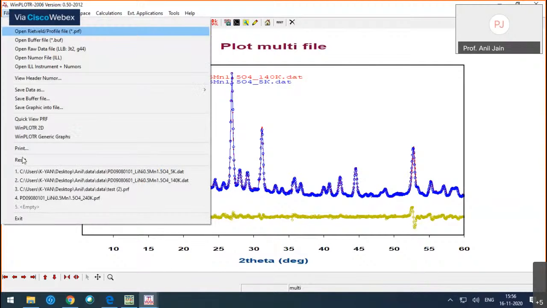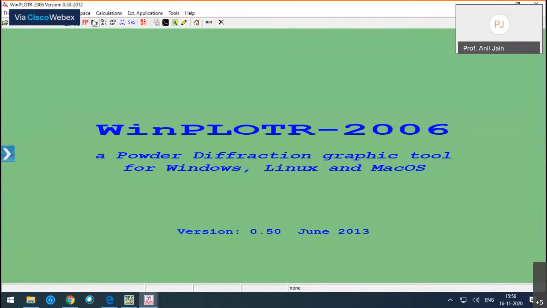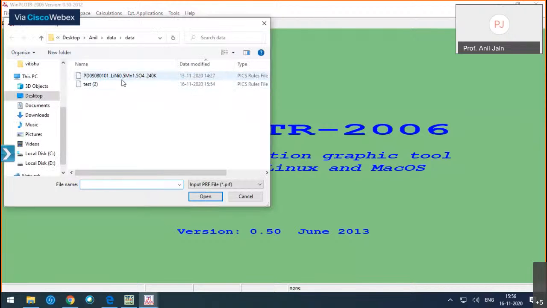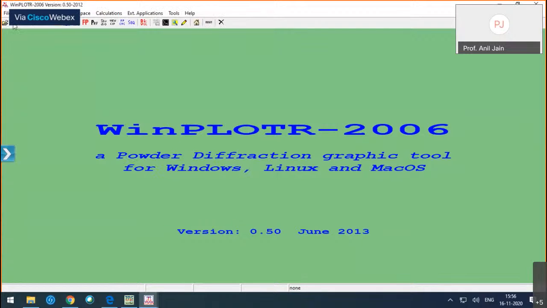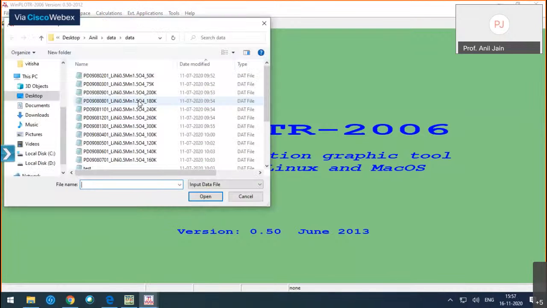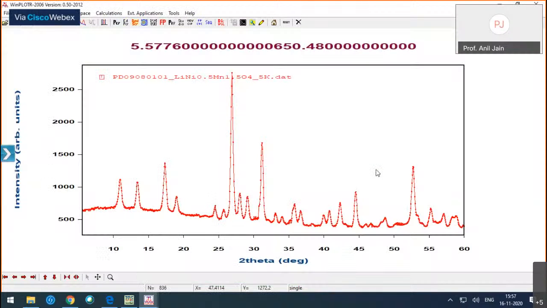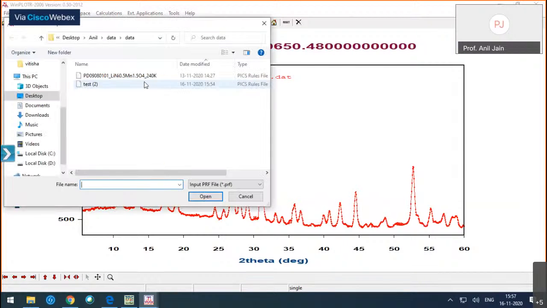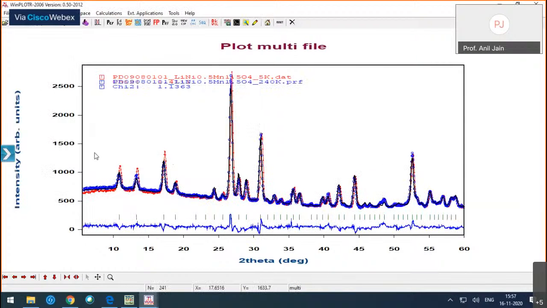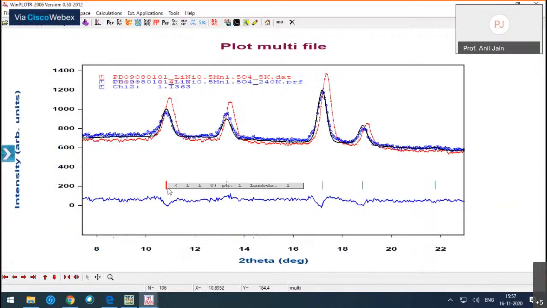So I do file, reset PRF. So let me go to base temperature file. Sorry, file, open data file, 5K. So we know this enhancement in the intensity is 1, 2, 3, 4 peaks.